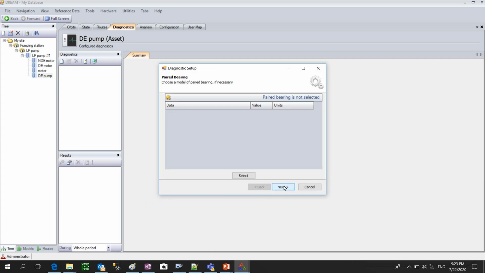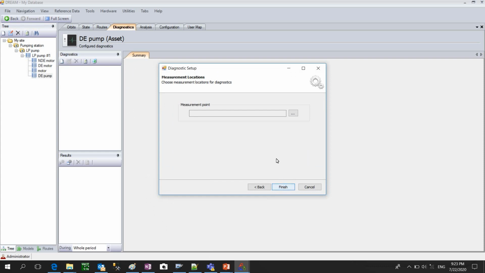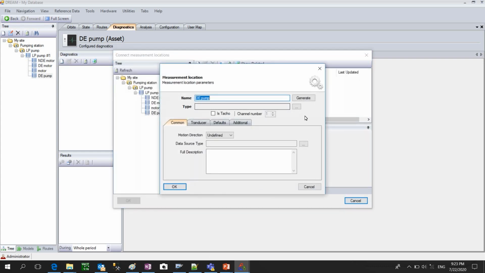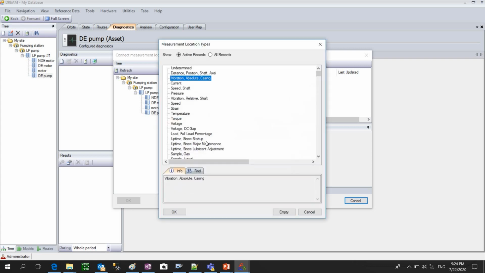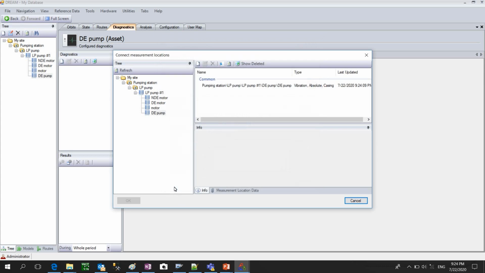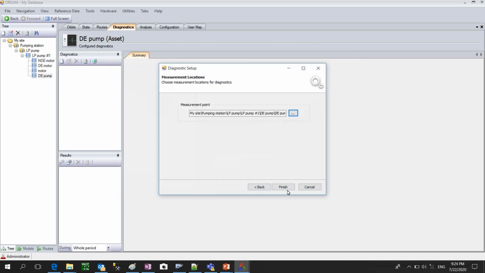Next, next, next. Measurement point. Copy it. Oh, drive end. Select vibration absolute casing. Okay. This one. Okay. Finish.